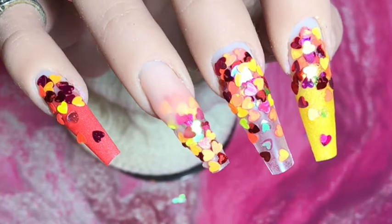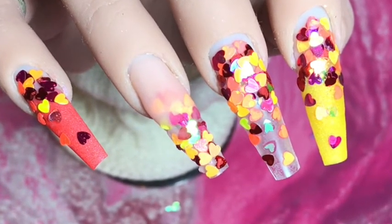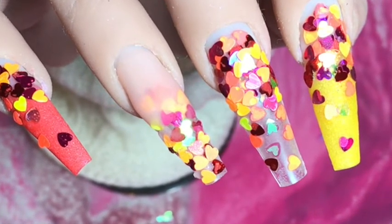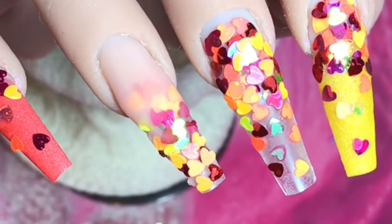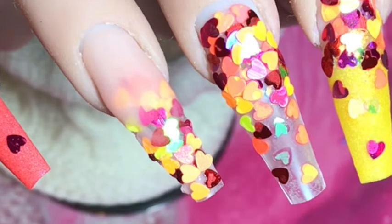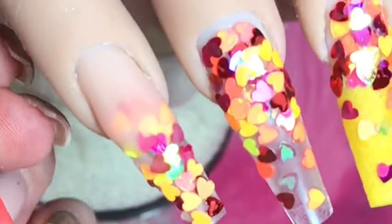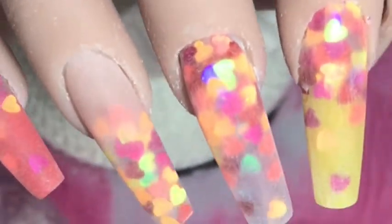And now that the design is all finished, we are going to cap these in clear acrylic. This is where we're going to build the structure, and then I will file these nails to shape. Now personally I like to use a 100 grit file for doing the shaping of the sidewalls and the free edge, and then I use a 150 followed by a 180 on the surface of the nail, and then they will be ready to finish off.